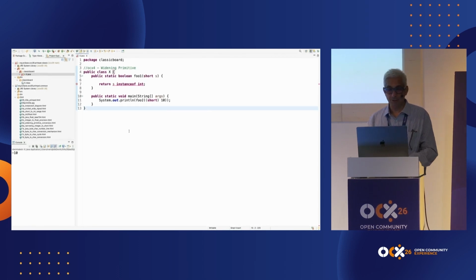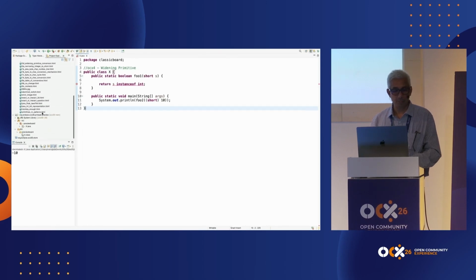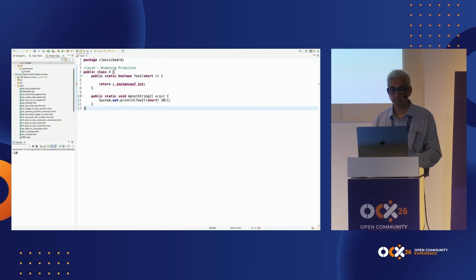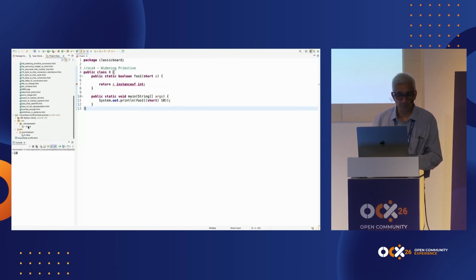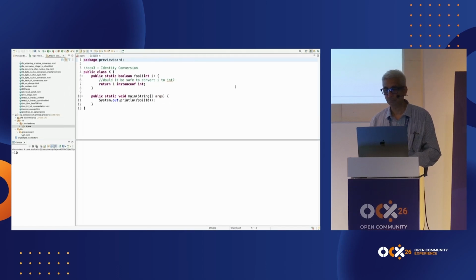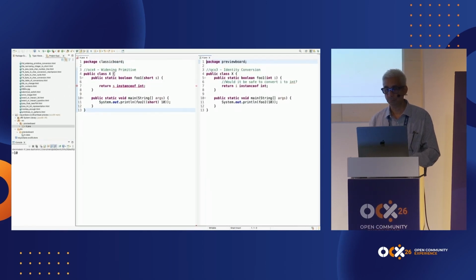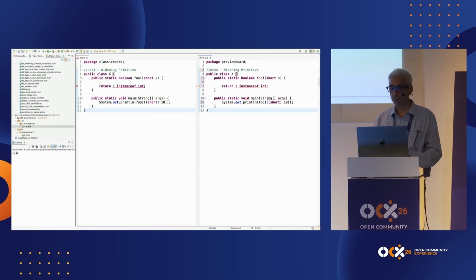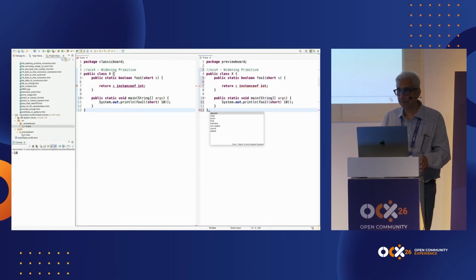When I go into the preview board, we allow this. We allow short s instanceof int.